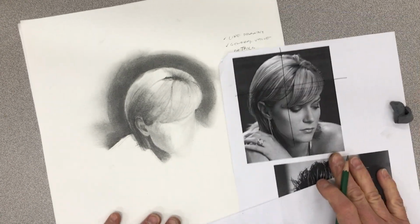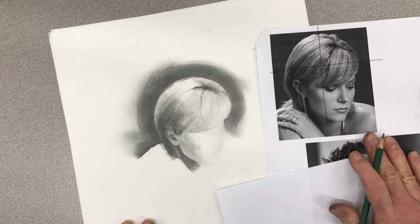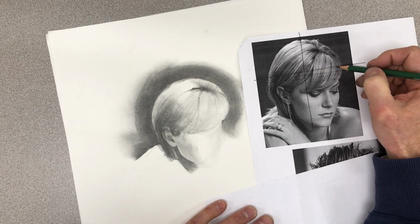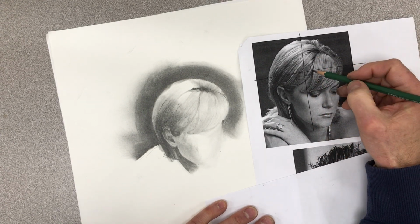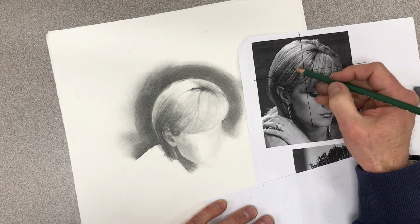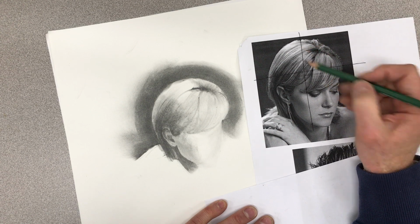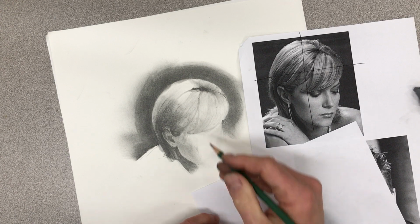Okay, for my details now, I'm going to draw some more individual strands. Tuck it down on top of her eye. This dark end, that dark end. Some individual strands here, and then we'll come back in with the eraser and we'll pull some of those highlights, I hope. That's what I'm hoping for.